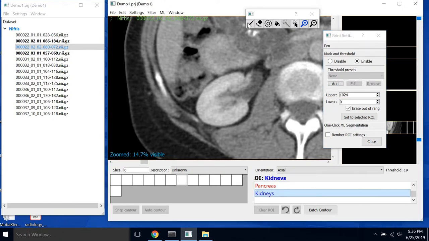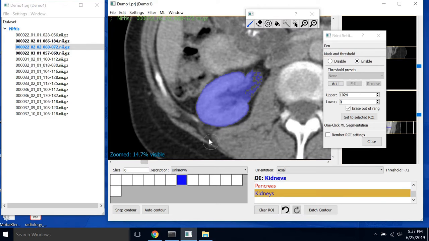So if we click on the ROI, select the paintbrush tool, you can see that we're only painting over the brighter pixels, the pixels that are between the upper and lower bound that we set. This is kind of a tough example because this is a very lean patient. Actually, for obese patients, it's pretty easy to segment using the thresholding tool. And left click to clean this up a little bit. Okay, so that's how to use the thresholding tool.